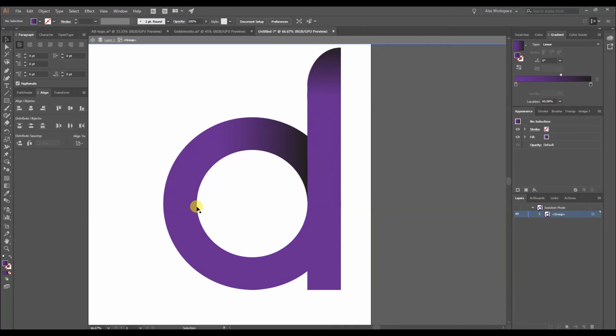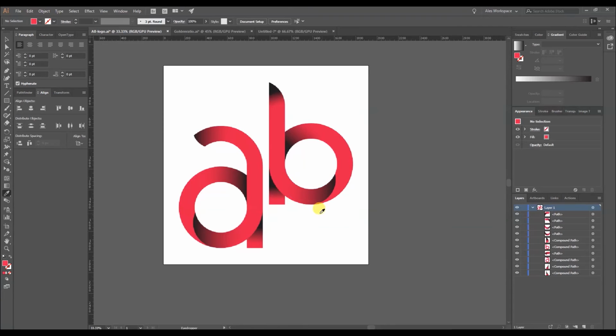Okay. Then we'll get this shape here, and again, eyedropper tool. This time, so if you notice how it flows, the shadow is in the inside of this shape here, not on the outside.